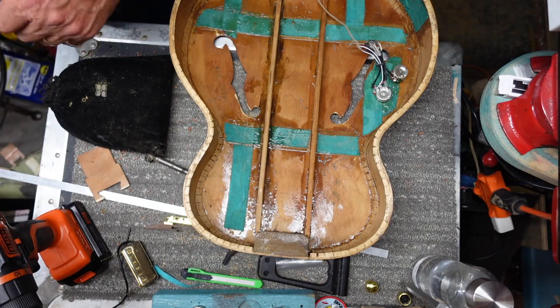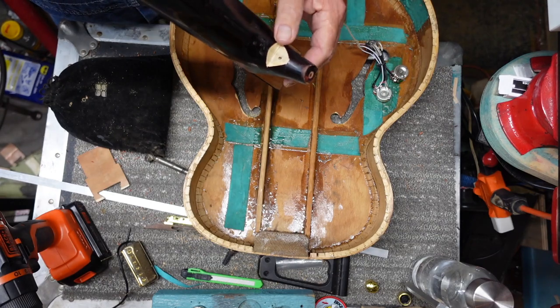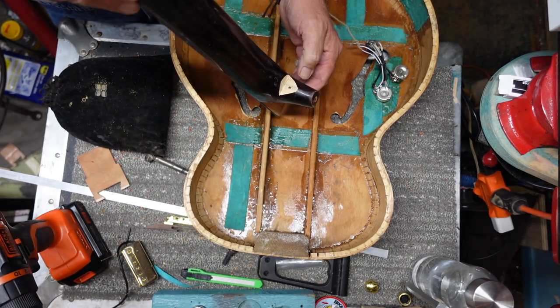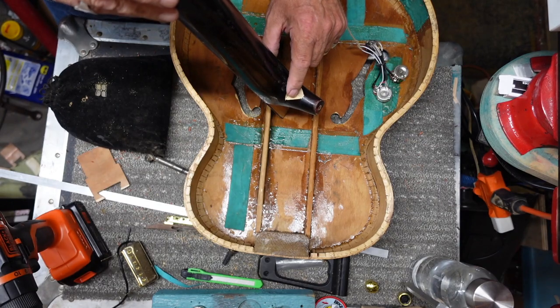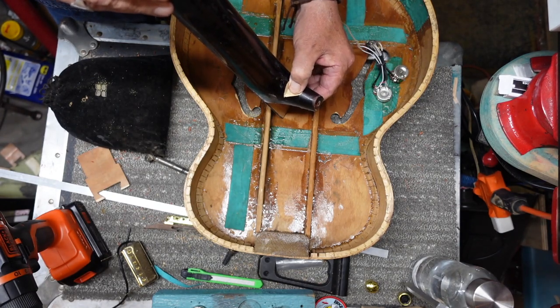When I go to put my bolt on here, I'm going to leave the end of it exposed, because the collar of the head that you use the Allen wrench on is a little bit bigger than the bolt. So I'm going to leave that out here.